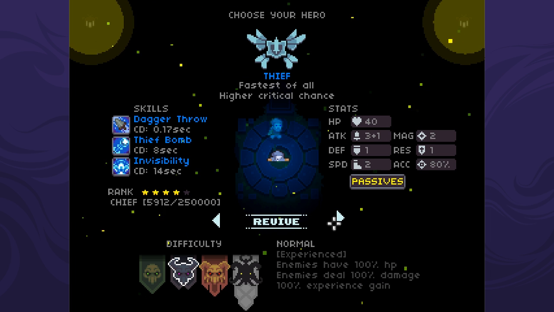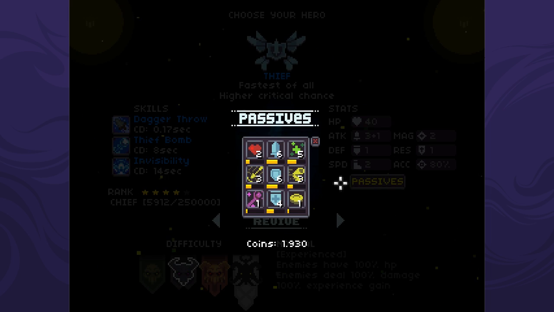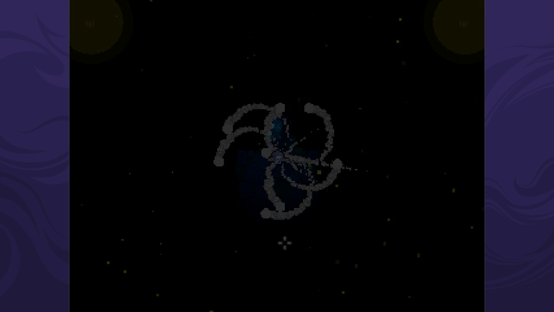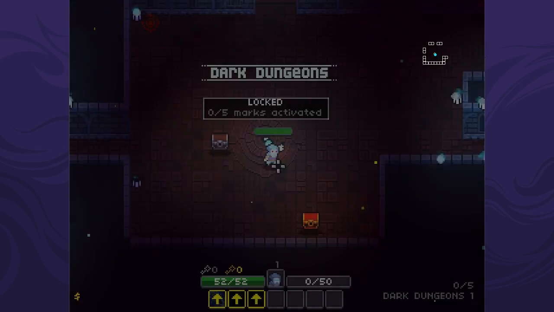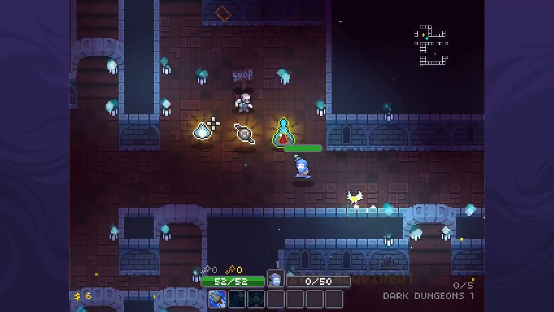Okay. Well, we've got Thief already up to 4-star. You know what? I'm gonna commit to the Thief today. We'll just max him out or something. I was gonna say let's not do the Thief anymore out of like pure salt, but no, I'm gonna stick to it.